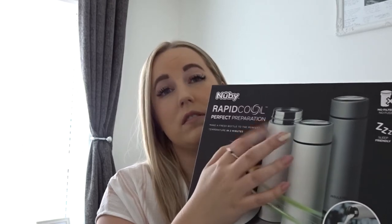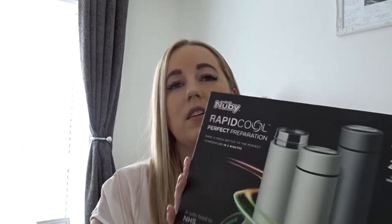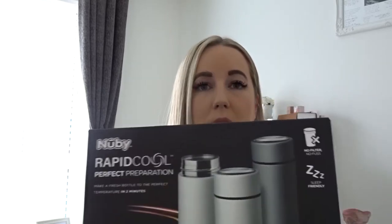In the set you get two Rapid Cool flasks and one digital lid — because the flasks need to be sterilized but not the lid — so if one's been sterilized you've always got one to use. It also comes with a brush to clean the lids, two mini sterilizing powder pots, a big powder pot with four sections, and a bib. This is usually £69.99 but I picked it up in Boots reduced by a third, so it was £52. I've used it twice and it's a game changer. I will do a separate full review video.